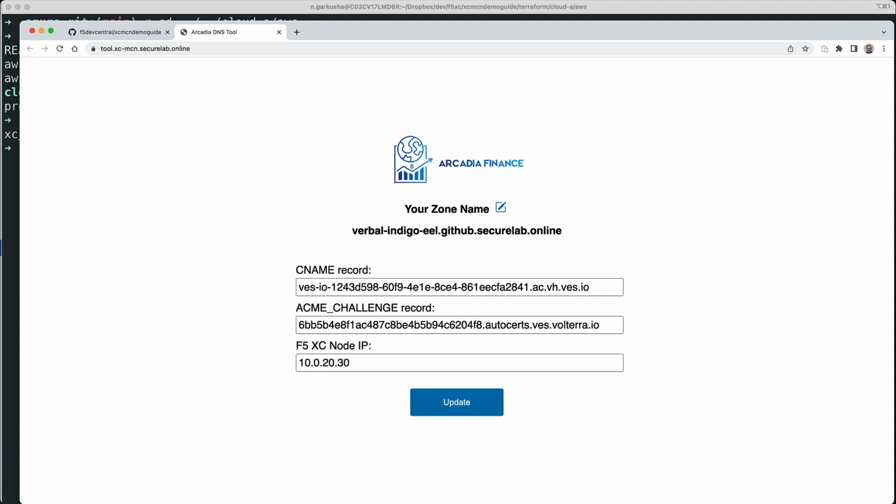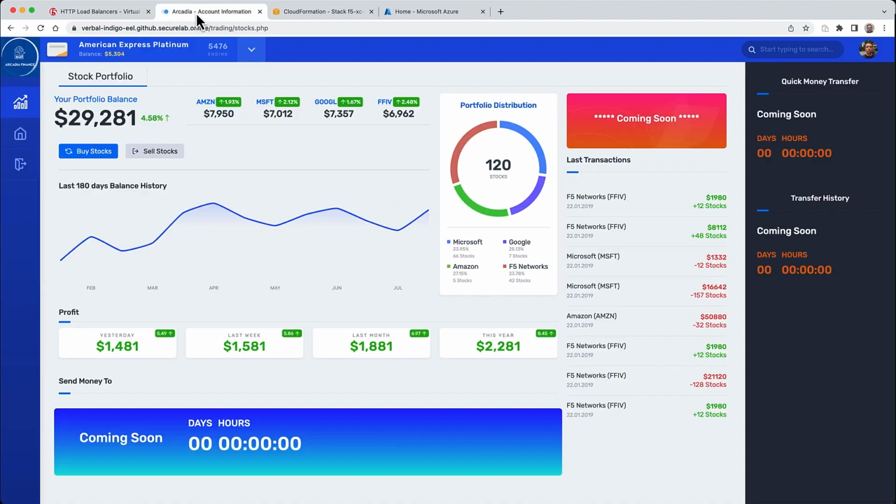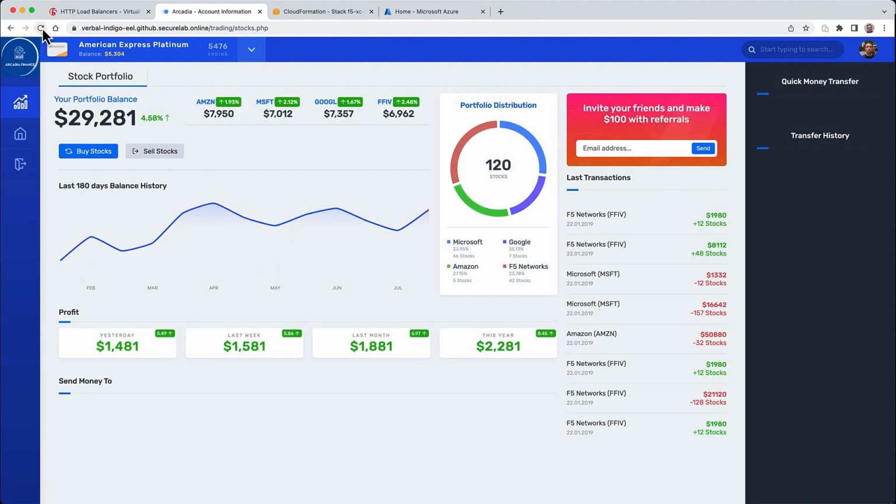So now in a few minutes, the DNS will be updated and we'll be able to see on our website, on our core site, the new module being active. The new Refer a Friend module should be active. So let's hit refresh, and there, after some time, we'll see it live.